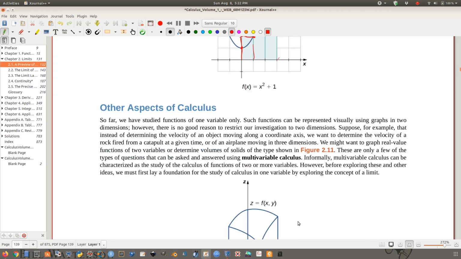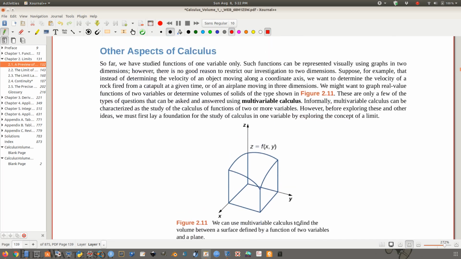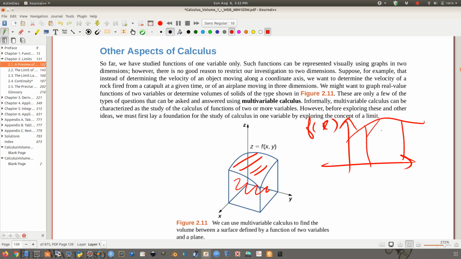Okay, so 2 different approximations. Now, if you take multivariable calculus, here we're dealing with a function f, which is a function of x and y. And let's say you want to find the volume under here. See, in a function of one variable, we try to find the area. But if we take a function of 2 variables, we can try to find not the area now, but the volume. That would be the integral in multivariable calculus.